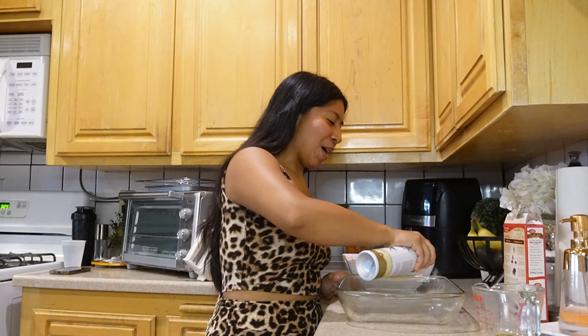Versus if you just indulge spontaneously without a plan and without knowing when your next healthy meal will be — that's where it gets hard to maintain for a lot of people. As humans, we naturally want routine. Just like you have a workout routine, a sleeping schedule, a work schedule — create a schedule for when you're eating healthy and when you're going to indulge. The oven's ready! For me personally, I eat pretty healthy Monday through Friday.